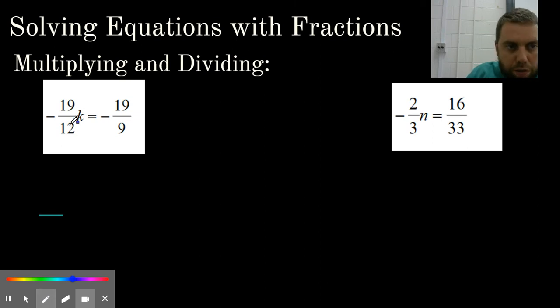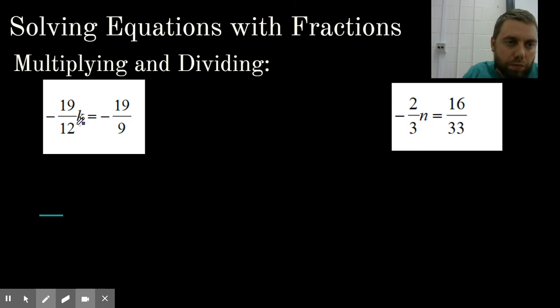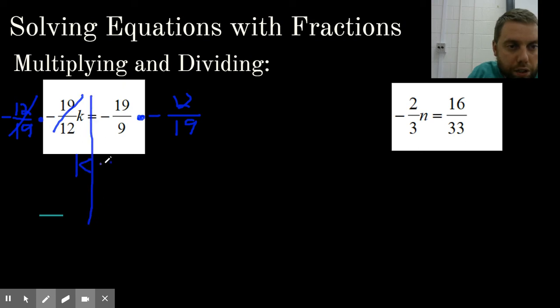Now, for this right here, we want to get k by itself. In order to get rid of this fraction, which is what we need to do to isolate k, the easiest way is to multiply by negative 12 over 19. The negatives become positive. The reciprocal times the reciprocal becomes 1. If you do it to one side, you got to do it to the other, multiplied by 12 over 19. Okay, and all of this cancels out with all of this, leaving just k on this side of the equation.